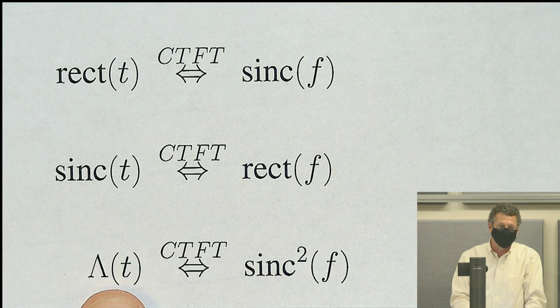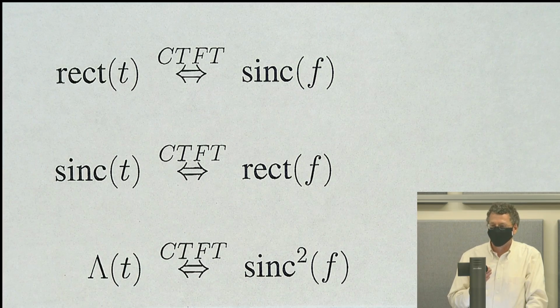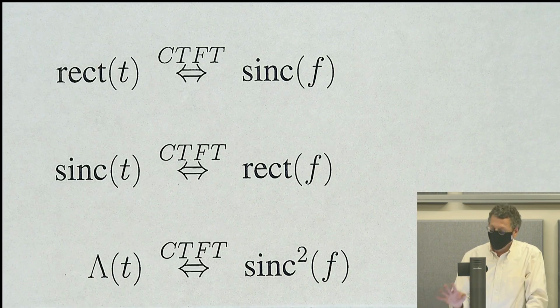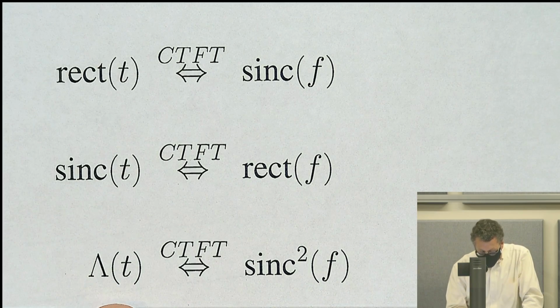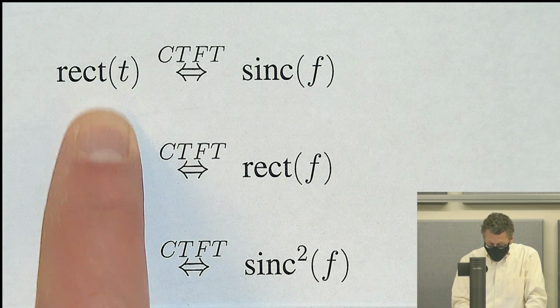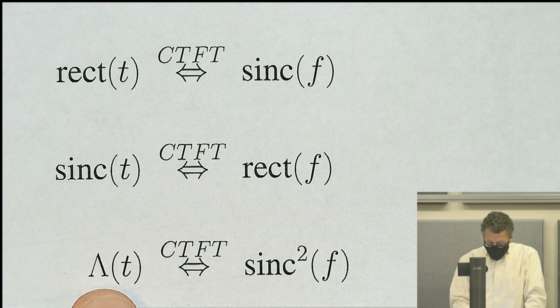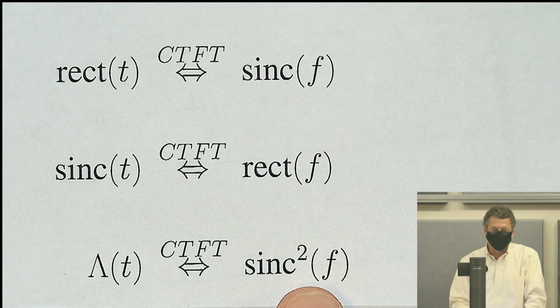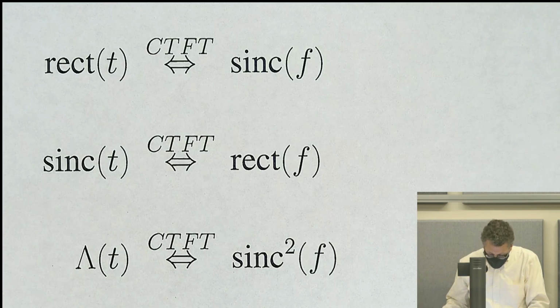I mentioned that earlier. You may not even know what convolution is at this point. Don't panic, okay? I'm going through this very fast for people who basically know it already. But if you don't know this stuff, you can go back and study some remedial material. It's not too bad. But the convolution of rect with itself is a triangle. So that means its Fourier transform must be a sinc squared.